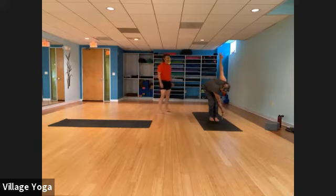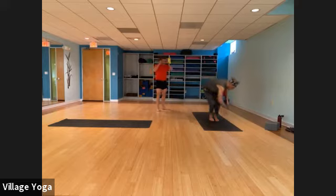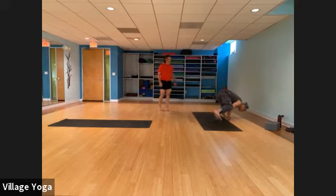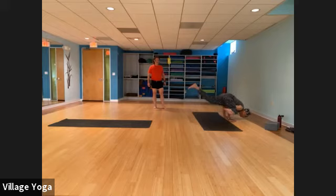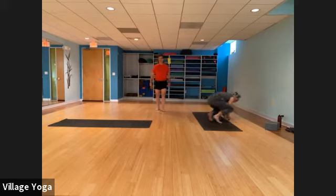You could stay right here. If you want to drop in a side crow, release the hands down and find side crow. Let the weight shift forward. If you want to split the legs, split the legs. He got it on this side. Fantastic. And release forward fold, top of the mat.